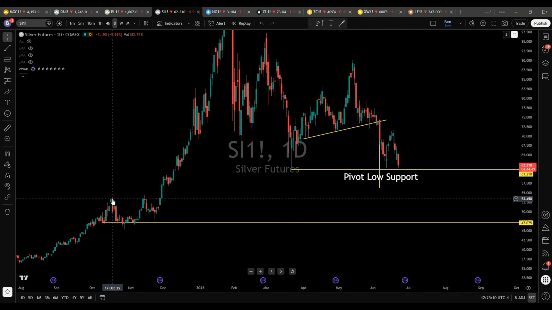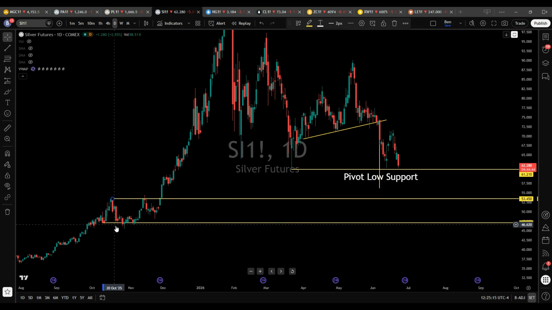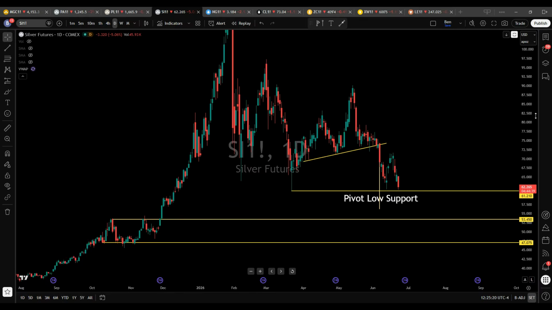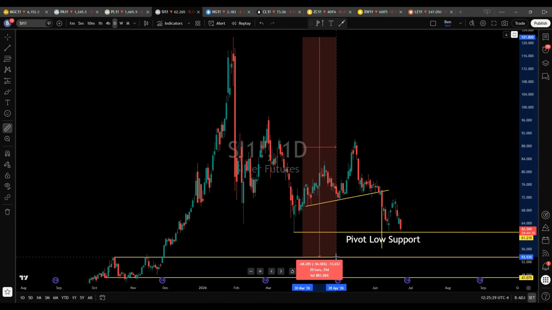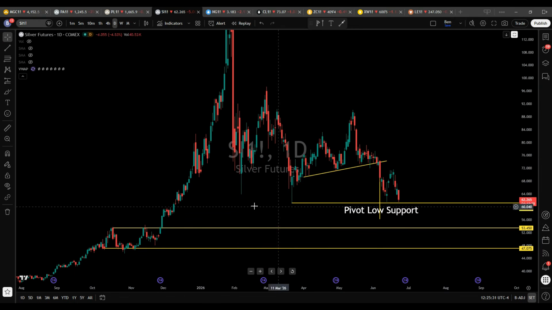Now you are going to catch some support right here at 53. And this is actually a great opportunity to take advantage of a retrace. We had all this price consolidation before this massive breakout to the upside where silver surged all the way up to 121.910. From that high, this would be a 56% move to the downside. After a breakout, you're going to have a ton of support in this area, but the lower end of the range is 47.075, and that could be a great opportunity to start accumulating some silver.